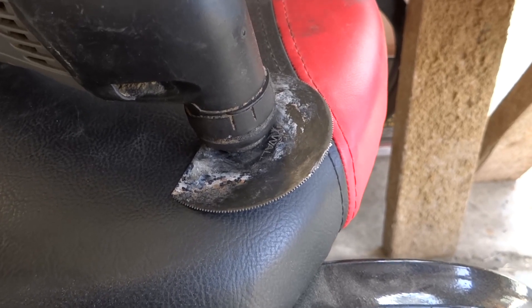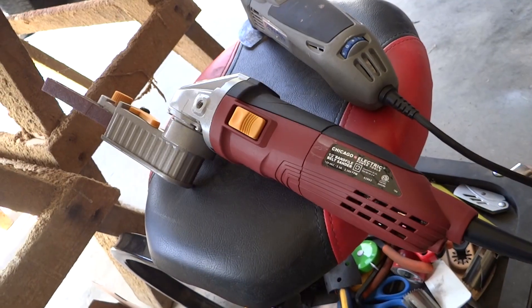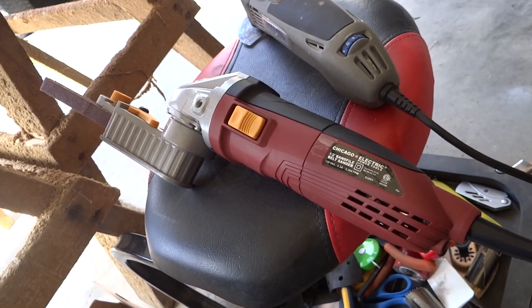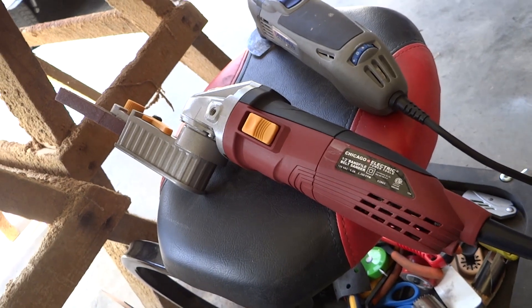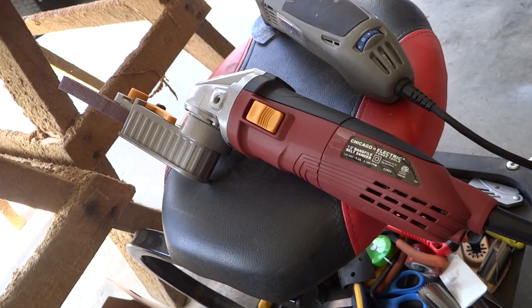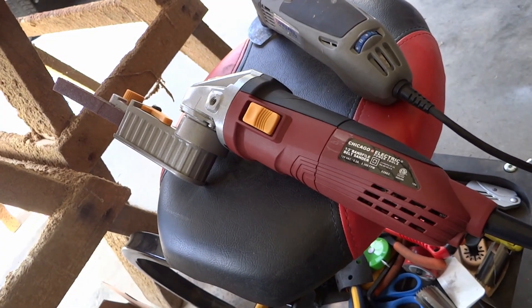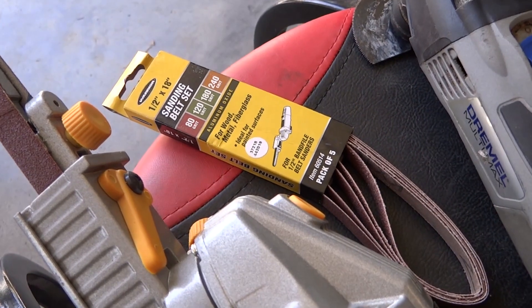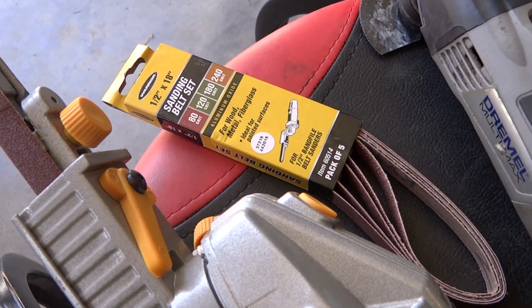I think we're going to have a good result today. The other primary tool we're going to be using today is this half inch belt sander from Harbor Freight. If you're a regular on the Sonics Flight podcast you've probably seen this talked about. This tool is pretty new to me but I've played around with it a bit, and I really like what it's capable of. I think this will do the job perfectly — we can get new belts for it in a couple different grits.